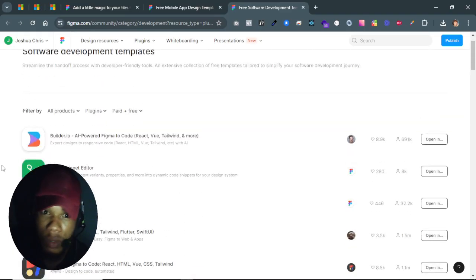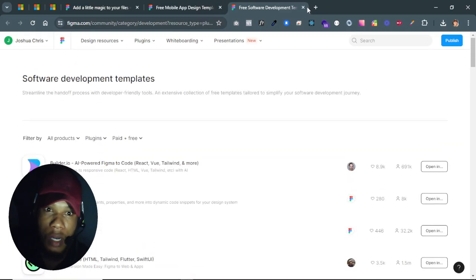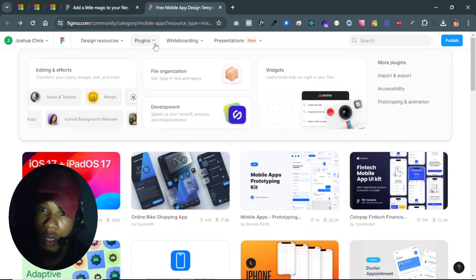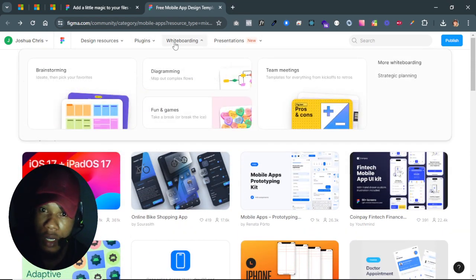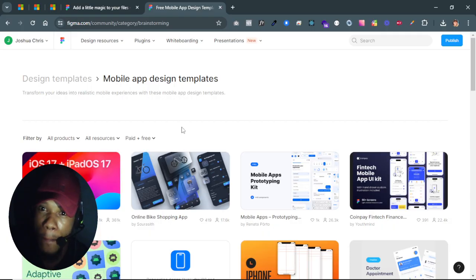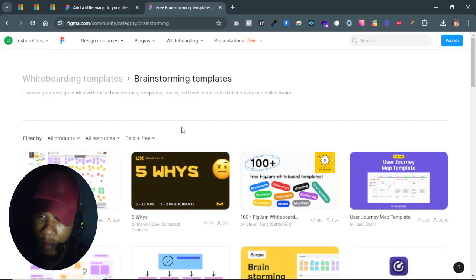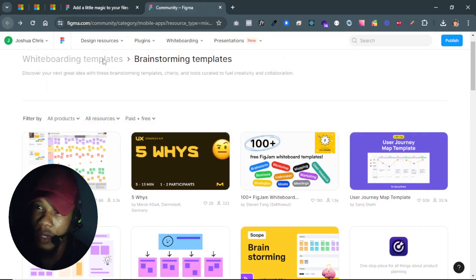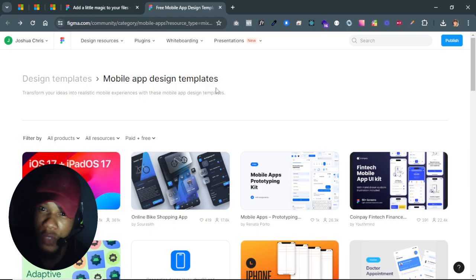All right, I do not want to explore here right now. Let's just go see some other things here. So if you hover over here, you are gonna see the whiteboarding section. You are gonna see brainstorming. So if you just want to brainstorm, you could do that, right? Let's look at that. Oh, I open it right here. I mean, but I'm not a designer, so we're just gonna get design templates, right?